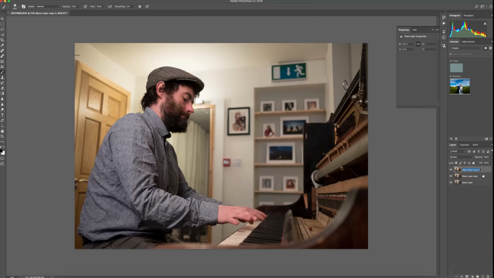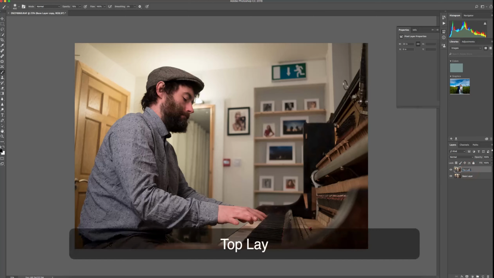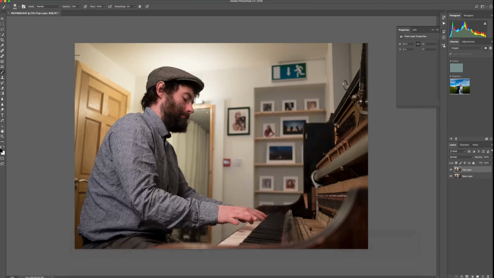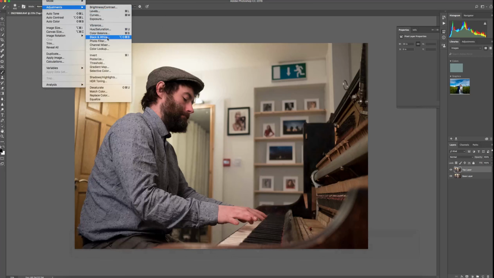In this case I'm just going to get rid of this top layer because it's an additional layer, drop it into the bin. So what we're going to do is make an adjustment to the base layer copy, or let's call this a new layer. So let's call it top layer. So now we have a base and a top. What we're going to do is make some adjustments to this image, and in this case I will do a curves adjustment.